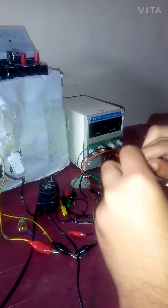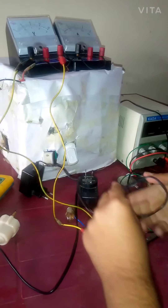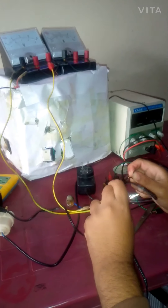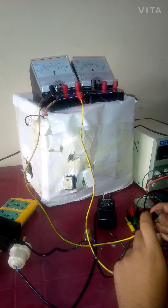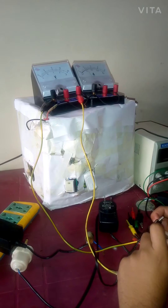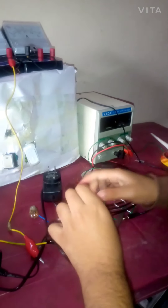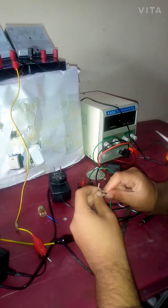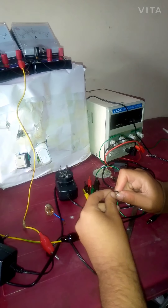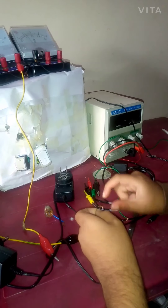I also accidentally made a mistake - I did not mark on the charger which wire is positive and which is negative. This is the charger wire. I did not make a mark to indicate which one is positive. So now they are connected and I need to recheck. You should carefully verify because if you connect with wrong polarity it can damage your device. I know this is the positive wire, so I will tie it together so the tie acts as a mark to identify the positive wire.